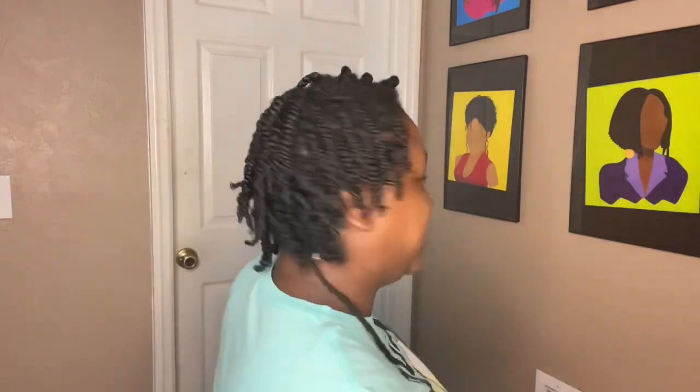So I decided that instead of doing my twist out on stretched hair, I would do it in my natural state. So today, this is another day. I actually dyed my hair, and my hair is very much shrunken. Look how little these twists are. But they're juicy though. So I'm hopeful. I used African Pride, the Moisture Miracle line. I use the curling cream. It works really well on my hair.